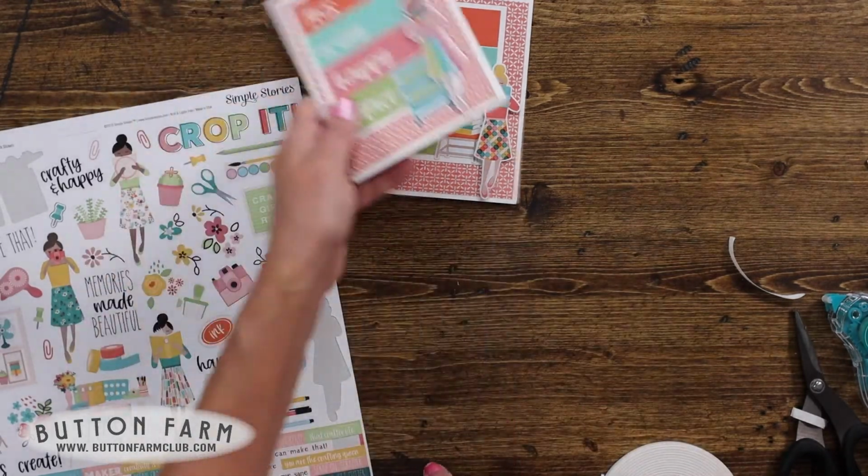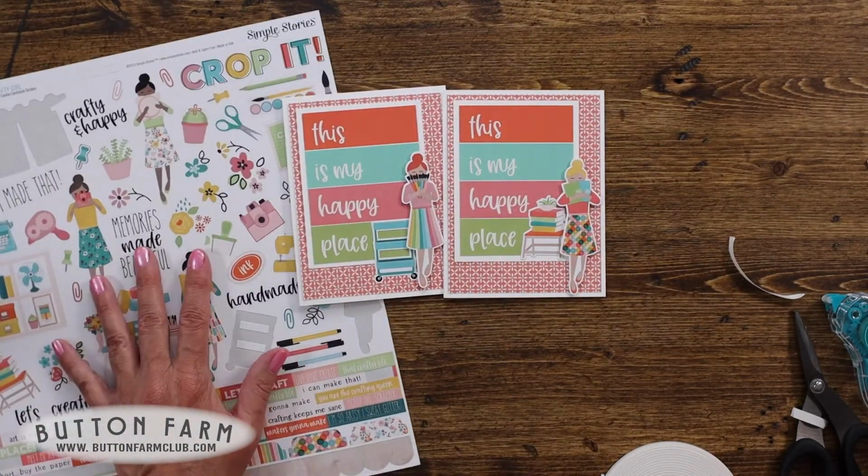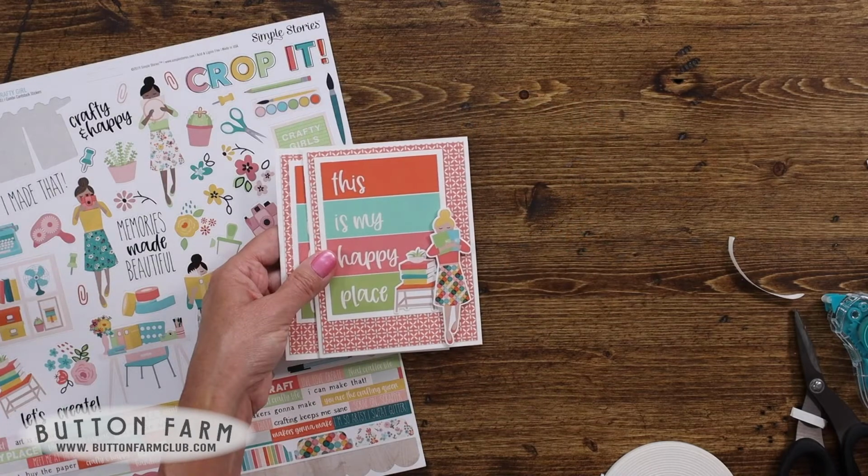So you have two cards. You can make it look any way you want with any of the pieces in your sticker sheet. So be creative and do what makes you happy. We'll set those cards aside and pull out the next one.